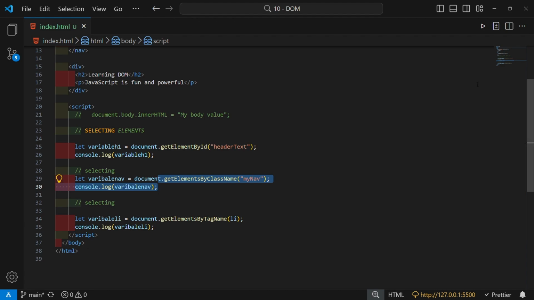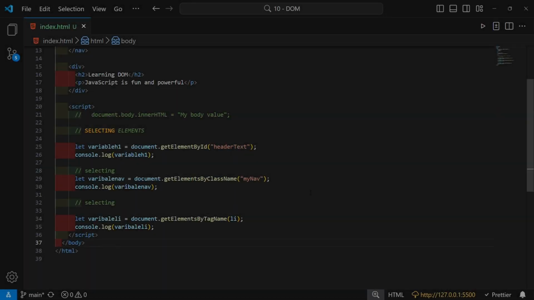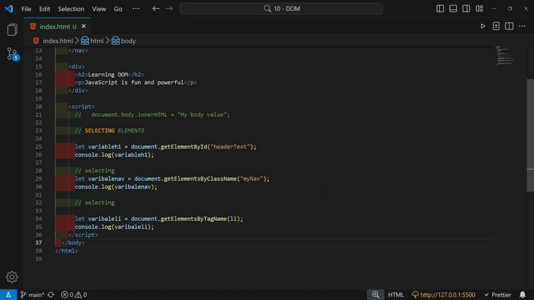So let's head over to our browser and see that in action. Oh, but first we said that this one takes a string as the parameter. So this li should be a string. Yeah, sorry about that. So let's now head over to our browser and do whatever we call selecting of items.